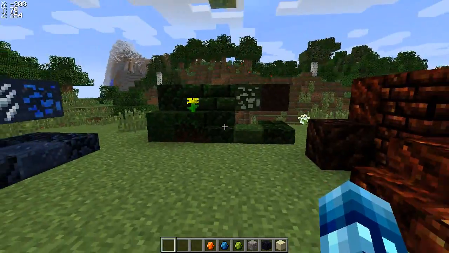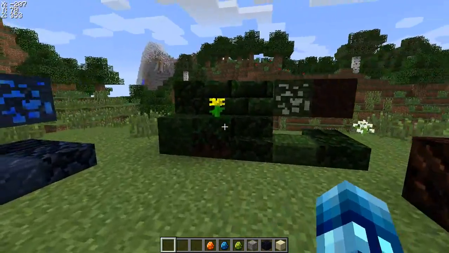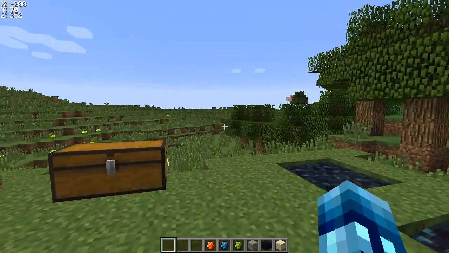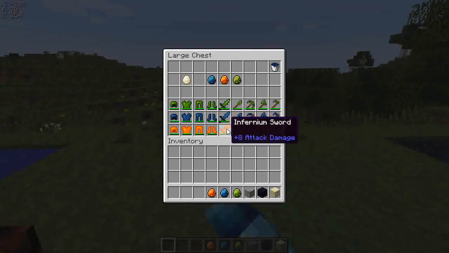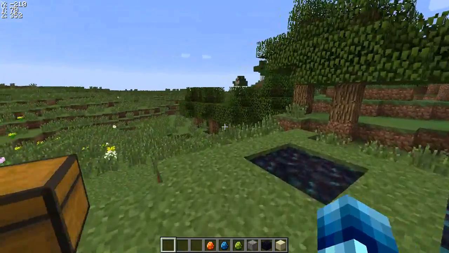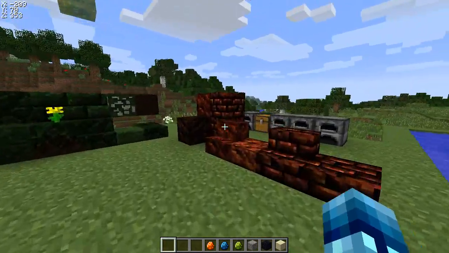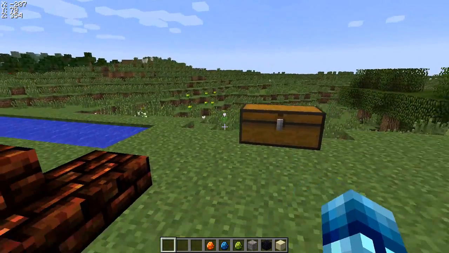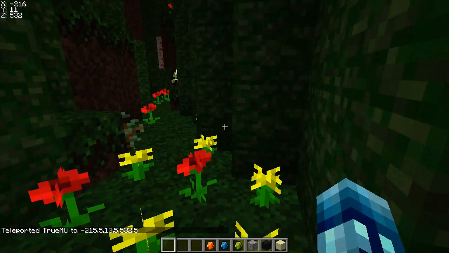I just wanted to showcase all these cool blocks that we'll be taking a look at very soon. Not right now, because I'm going to show you the caves first, but we'll come over to this area and check out these blocks and items and really cool stuff that it adds into the game. But first, we're going to check out the caves and what makes them so great. I have some coordinates here that I can teleport to show you the first cave.